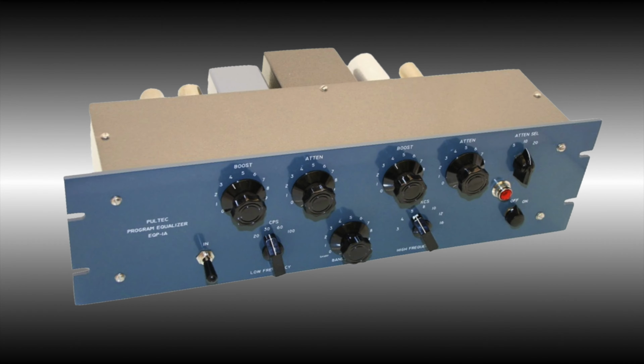Rare SE is an emulation of the legendary Pultec EQP-1 program equalizer with some added features. The EQP-1 was first sold in 1953 and each was hand-built to order to extremely high-quality standards, with some of these early units still in working condition now.